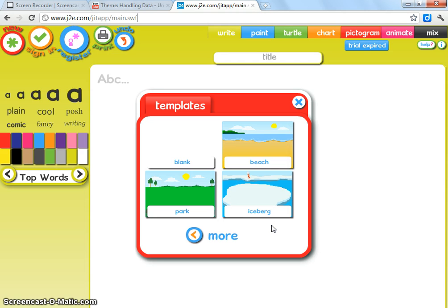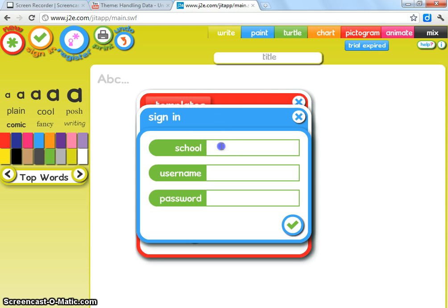Make sure that you type this in carefully, using lowercase letters where they are lowercase and capital letters where they are capital letters. Once you've got to the JIT website, the first thing we need to do is sign in. I know that we need to sign in because here this orange button says sign in. So if we click on that button, you'll then need to enter your details for your school and your own username and password. I'm going to enter the details for my school.